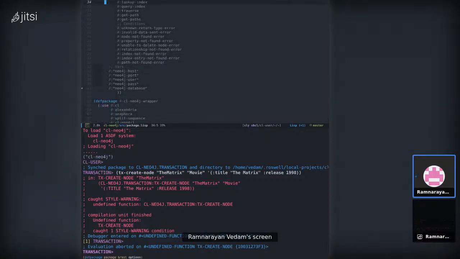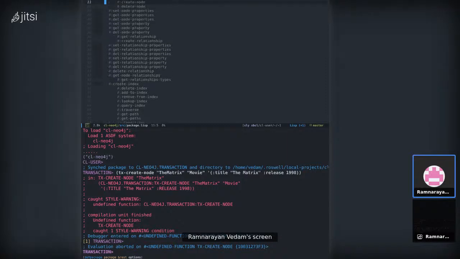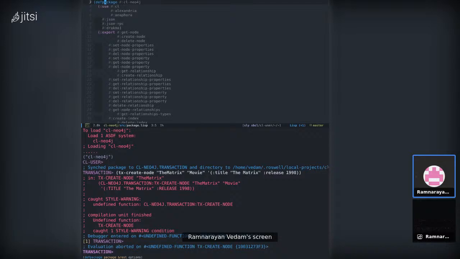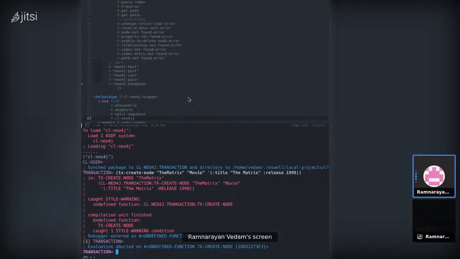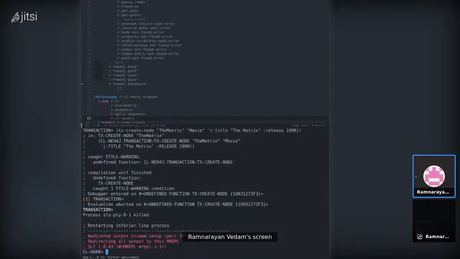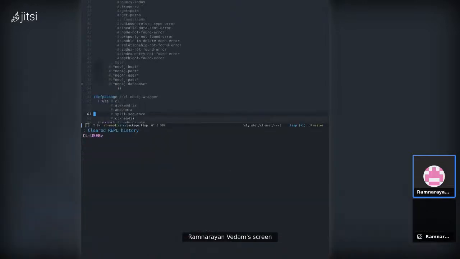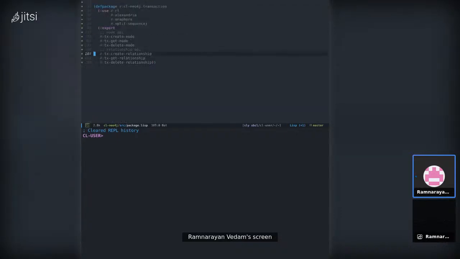Let me see if I can add this directly to. Apologies for my swear. Let's go ahead and add these transactions this way. New design idea. I know I've been restarting my Lisp several times, but sometimes when you're creating an API, you have to do this. I have a better idea. I just got a better idea to incorporate this without fighting the current design.